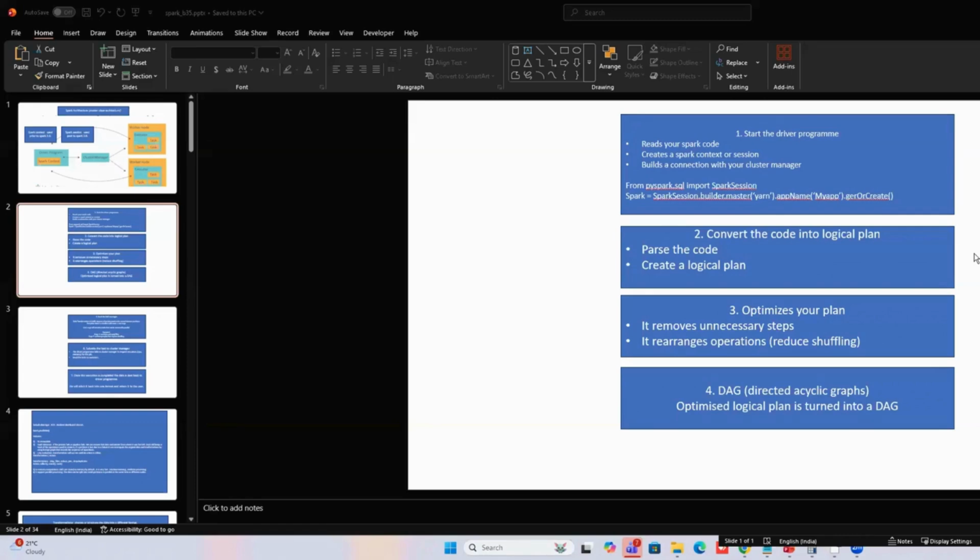Now, why have I broken this introduction of Spark architecture into 7 steps? What is the secret of an interview? Let me explain. The secret of cracking an interview is to answer questions even before they ask the question.